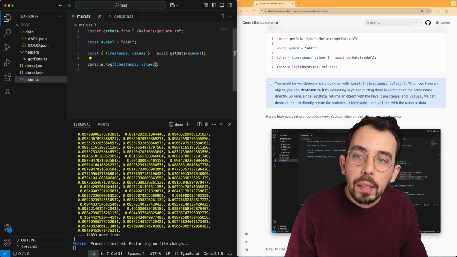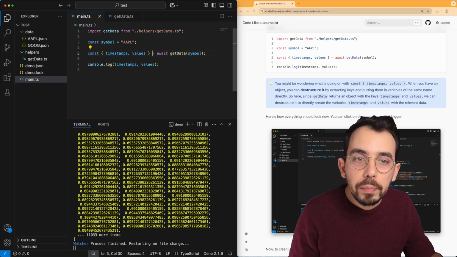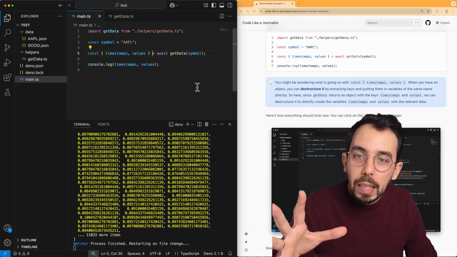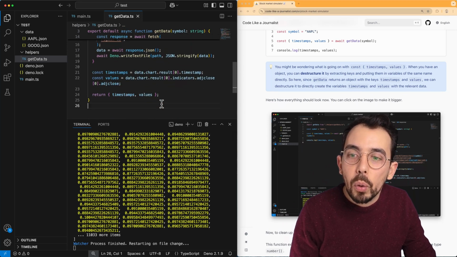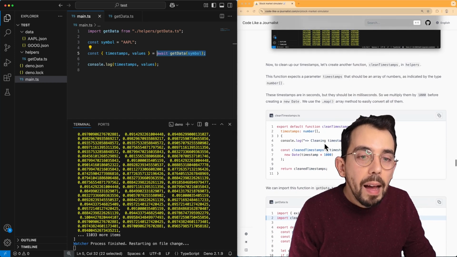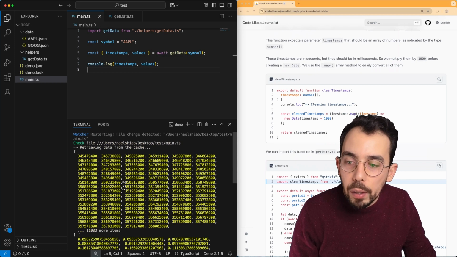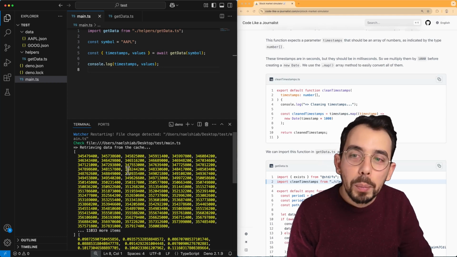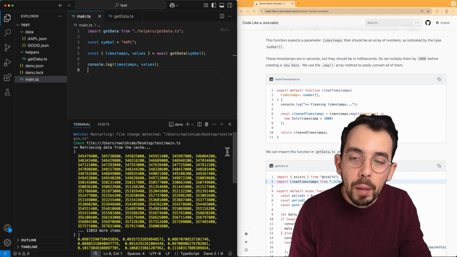It's a nice little trick to write code that is a little bit shorter. So our code now is better organized. Main is clearer. We have a clear idea of what this is doing, and the getData code is stored in one file, which makes it more manageable. We can check our timestamps one more time. So our timestamps here are in seconds, but it's not very convenient to work with this, right? It would be way better to have them as dates. Let's convert them to dates.